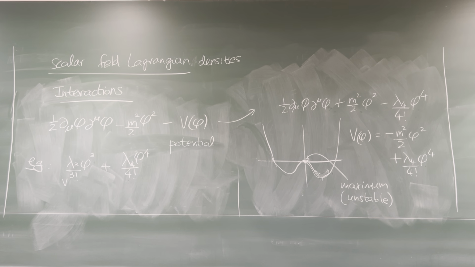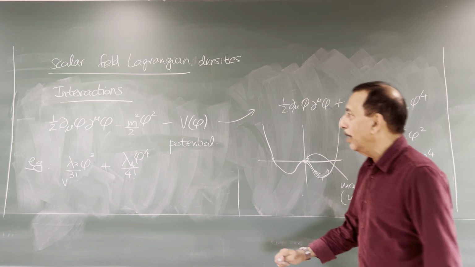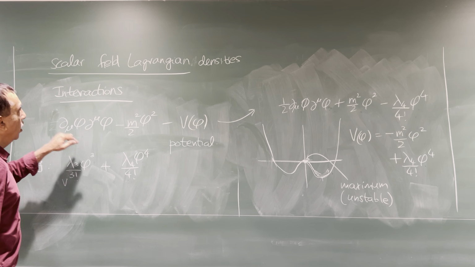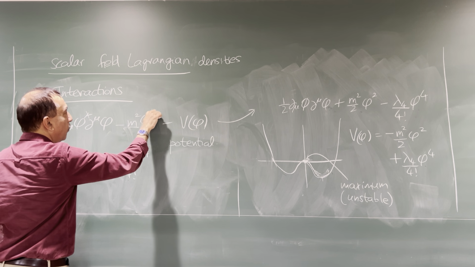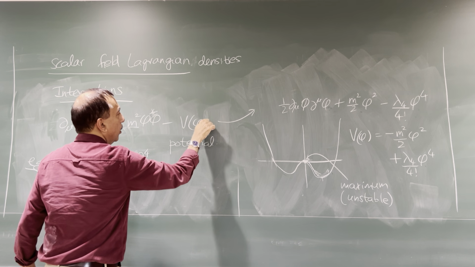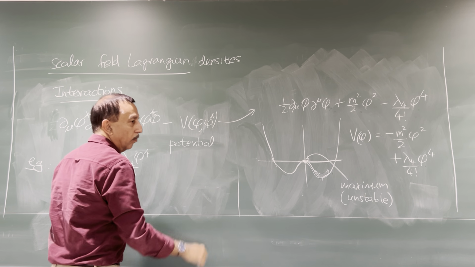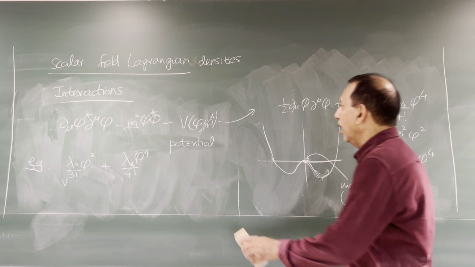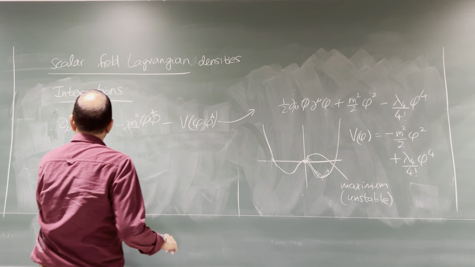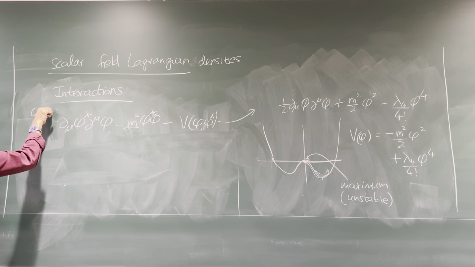When phi is complex, I can do the same things, but then the resulting spectrum is more subtle, and that's also important. What will I do when phi is complex? Well, as usual, I'll drop the 2 and I'll put a star here, and I'll have V of phi and phi star. Sorry for overwriting everything, it's just easier for me. So in the complex case, this is what will happen.